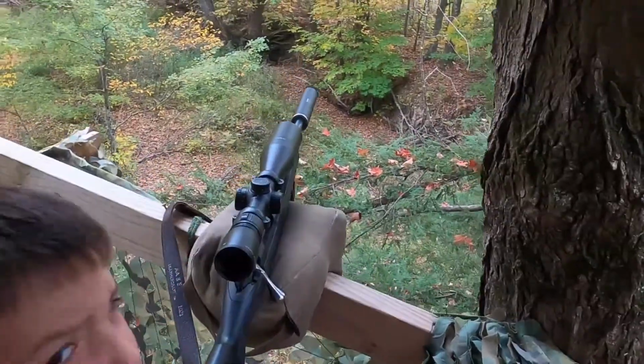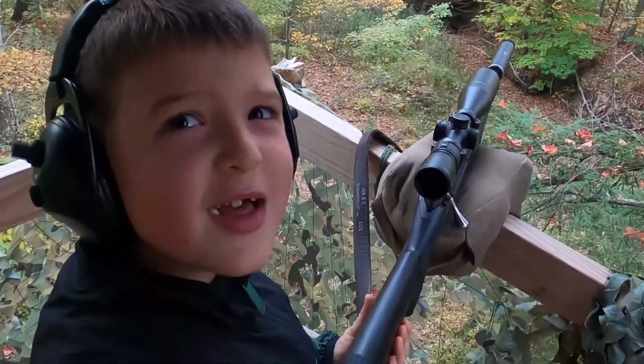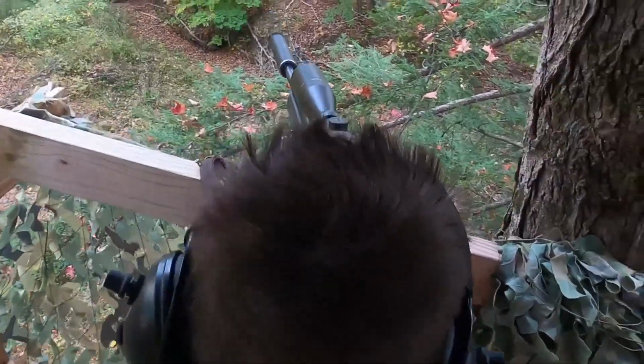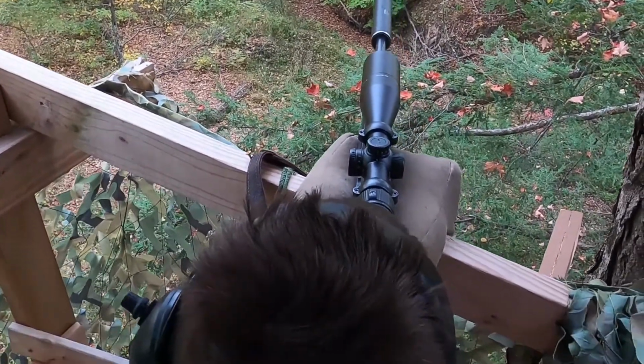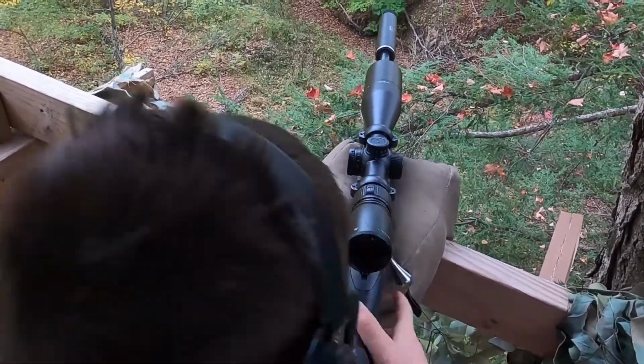Got him! No. Oh yeah, that was steel. I don't see a mark. Well, you might have hit behind. You can't see the whole target. You might be behind the leaves. Oh yeah, I hit high.